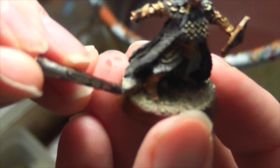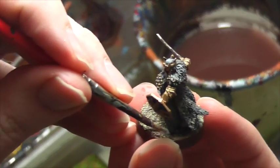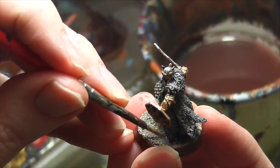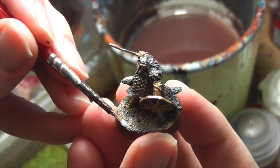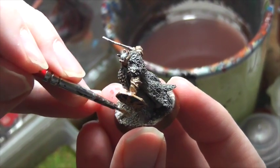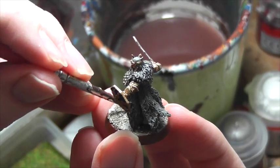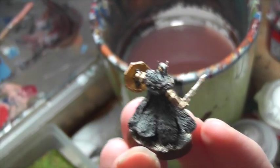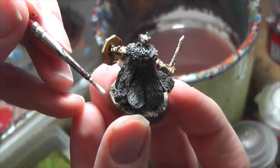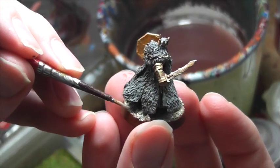And it's pretty much arbitrary where I put it, but what I tend to do is put it anywhere where I might have got a bit of paint on the foot potentially. If there's any little gaps that have come up around the edges, I'll pop it in there. And I like to do lots of small clumps rather than a few big clumps. You can see around here potentially on the edges there's a few little bare patches like that.